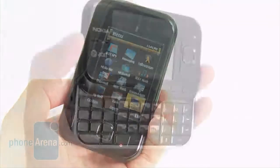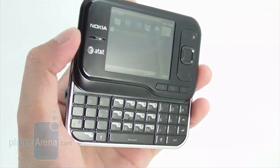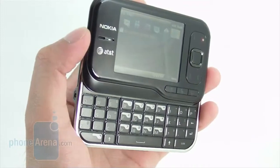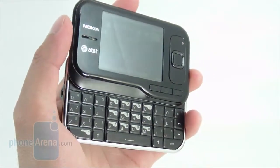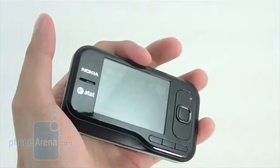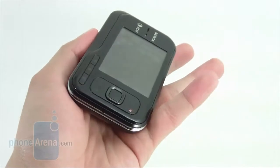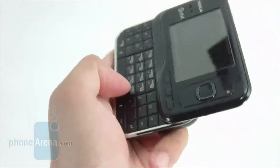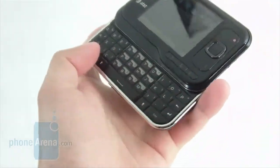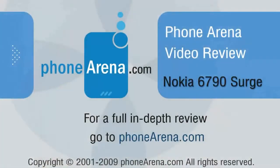Now, the Nokia Surge isn't the top-of-the-line Nokia device that you'll see. There are some other devices that are a little bit better than this one. We were just taken aback by the design and form factor. It's not the best-looking device out there. On top of that, it tries to emulate the styles of a smartphone. We understand that the QWERTY keyboard does help. At the same time, we just felt that it was geared towards text messengers more than anything else. It tries to emulate the smartphone, but in fact, it's just a step below it.